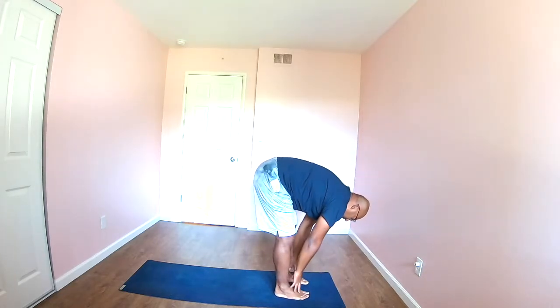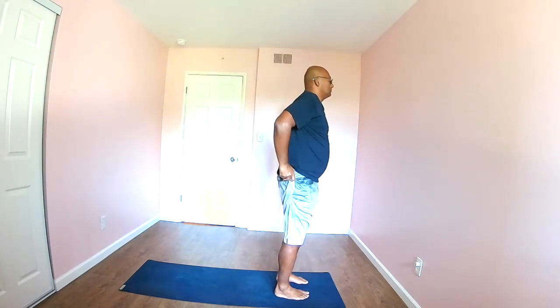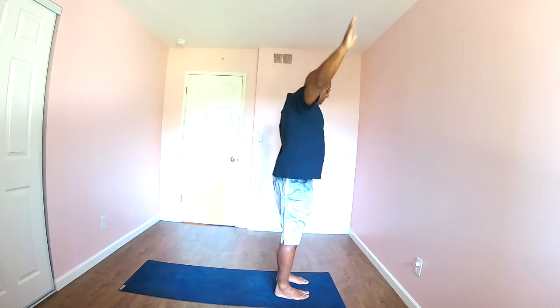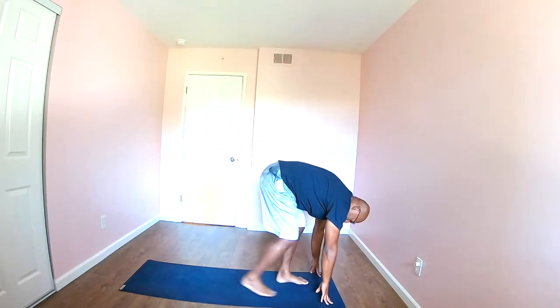Inhale, halfway up. Exhale, fold. Inhale. Sweep all the way up towards the sky. Exhale, hands to the heart. Arms by the sides. Inhale, sweep up. Exhale, fold. Inhale, halfway up. Exhale, fold.